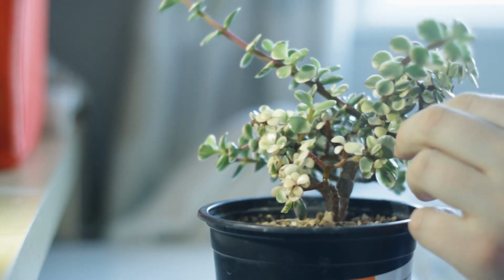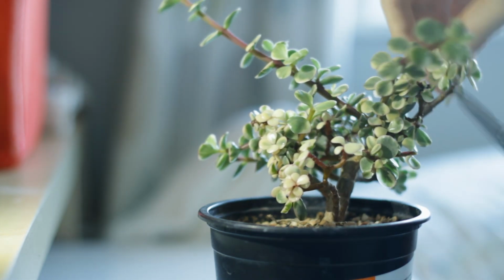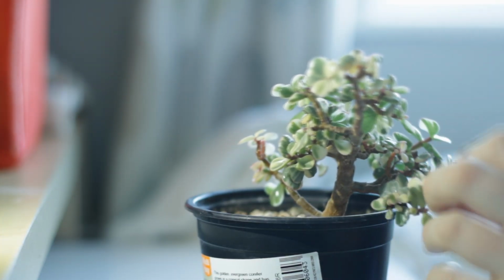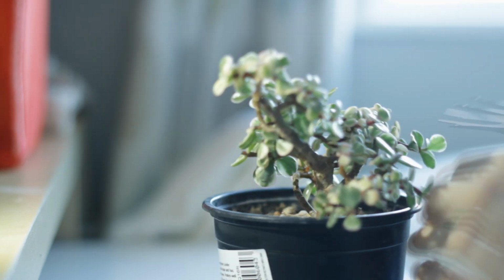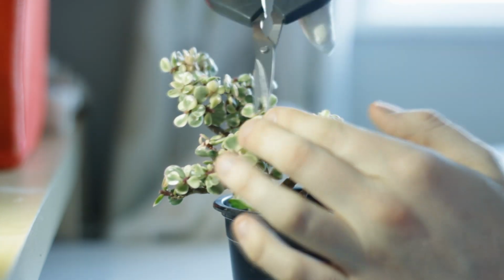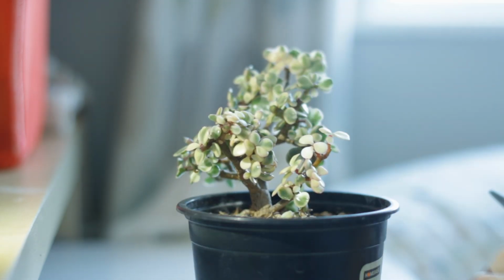This tree lives under the grow light, but as I had some deciduous trees in there as well, I had to slowly lower the light at the end of summer. So by winter the light is only on for a few hours a day. The trees that needed the cold were put in the shed, but trees like this stayed under the light. Once I brought the other trees back in, I increased the light to replicate spring. So basically, this tree is dormant at the moment and it's not getting much light.